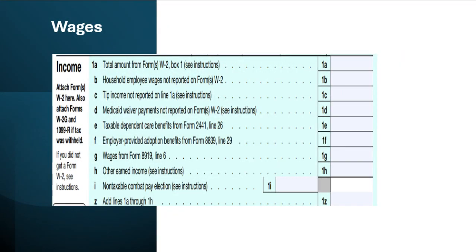All right, let's talk about wages. Of course, the form that your employer sends you and what to do with the W-2 form. The W-2 is really the first section of the 1040 where you'll see the W-2. There's other type employment income that you can report besides the W-2, but that's really the main one, and certainly all the companies have been required to get those forms out to you, so you should already have the W-2. The income that's on that W-2 you have to report there. You'll need to send it in with your tax return, but also you'll need to keep it around for a while because it also shows you how much income tax you had withheld. So you'll use that W-2 form several times.